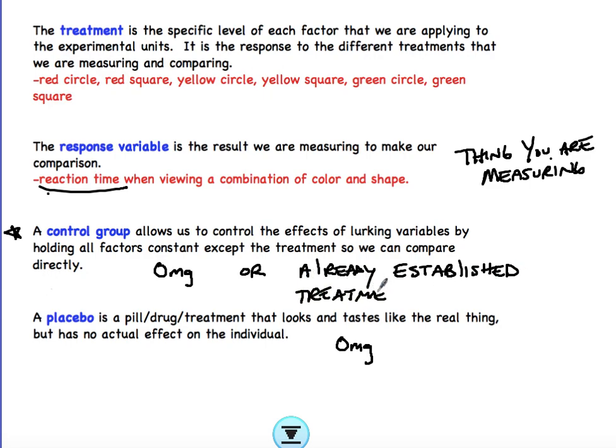Okay, so for example, let's say I was going to do a new medication. Let's say I'm doing a new medication for pain relief, just general pain relief.